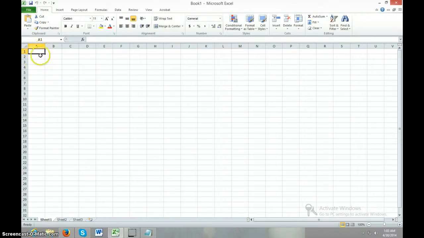The active cell that is there is called A1. A1 is the name given to the active cell. So a cell reference is known as A1, B1, C1, B2, D2. This is called the name box. This is called the formula bar. Here we enter the formulas, and these are all the menus and toolbars that we are going to use in order to build or create a worksheet.